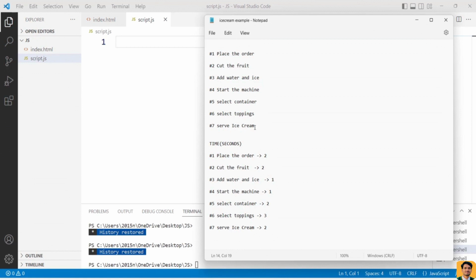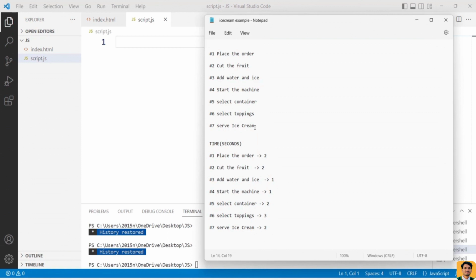So we're going to form the connection between all these functions, all these steps, using callback. For the ice cream business, we first need to form the connection between us and the customer. For example, we first need to get the order from the customer, and only then are we going to fetch the ingredients and start the production, because the production cannot be started before the order, and once the production is done, we can then serve the ice cream. So for this, we're going to make two functions: the order function and the production function.